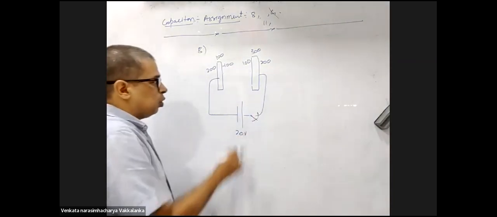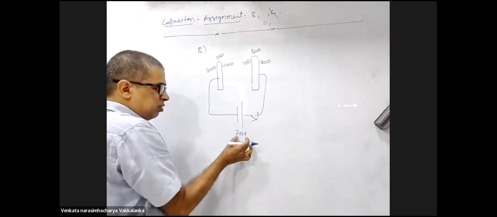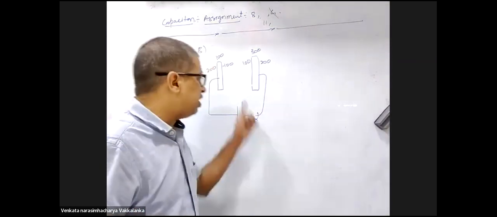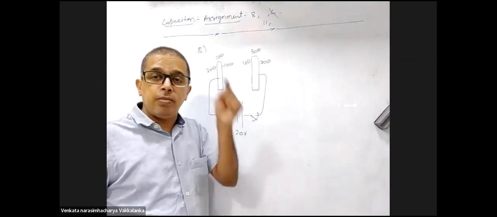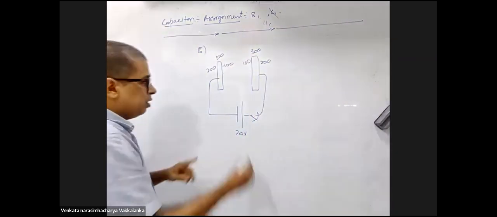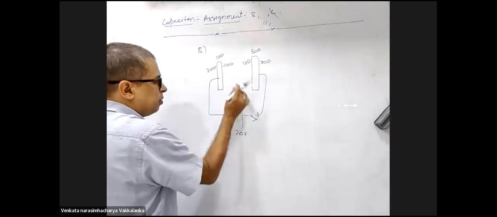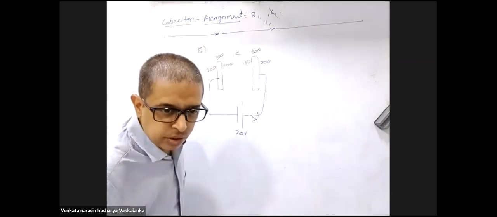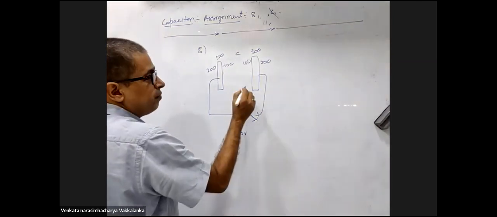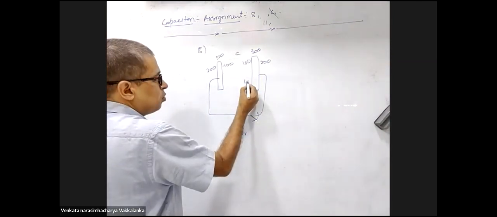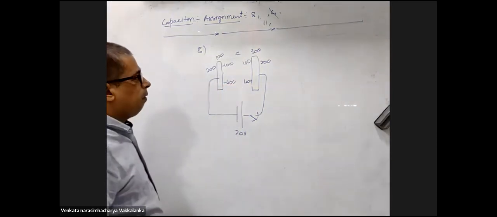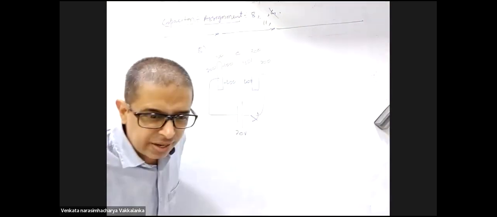Now that the switch is closed, potential difference across this should be 20. Potential difference will come because of the field in between. Field will come only because of the charges here. Right? So the potential difference here should be 20. How much is C given to you in this problem? 20 microfarads. 20 into 20 will be 400. So this will be 400. This will be minus 400, if I have taken the polarities right.